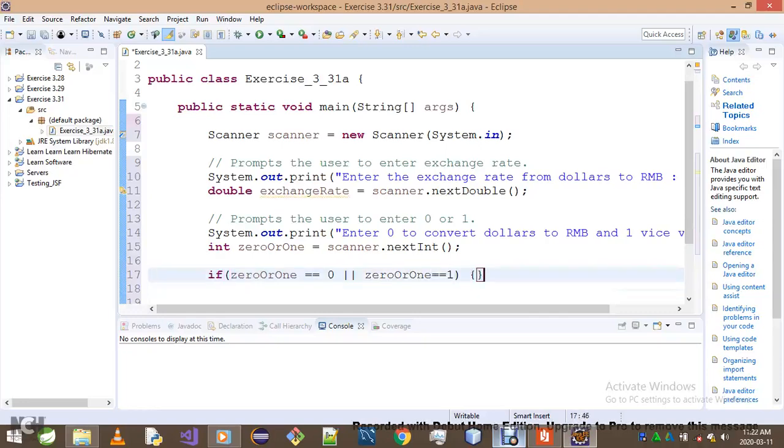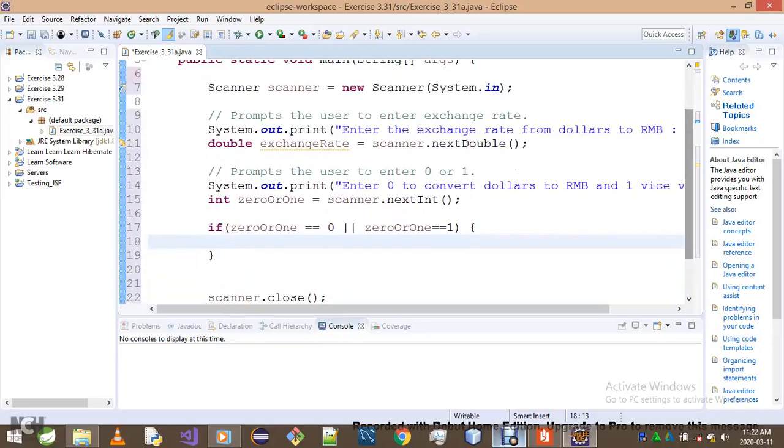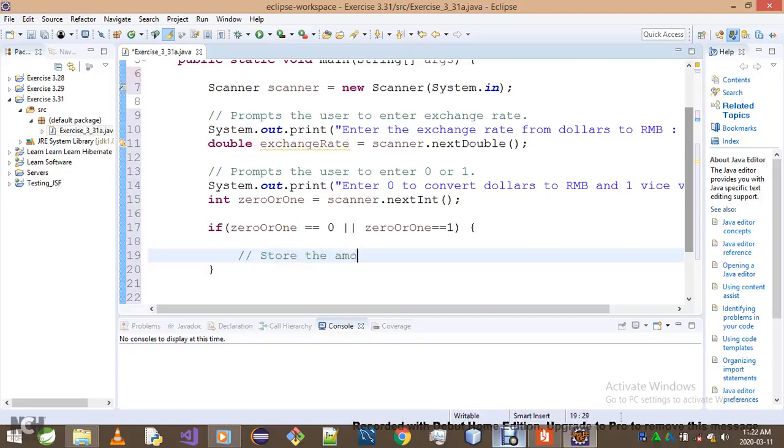If this is the case, we will know that the user gave us something meaningful, so we gotta store the amount to be converted, and I'll simply declare this variable. I'll name it amount.